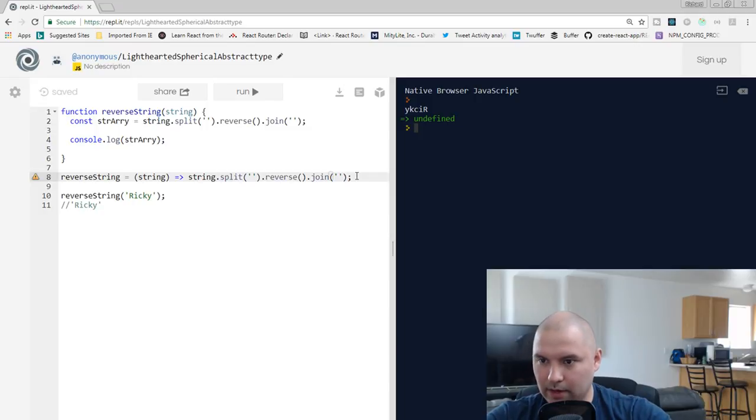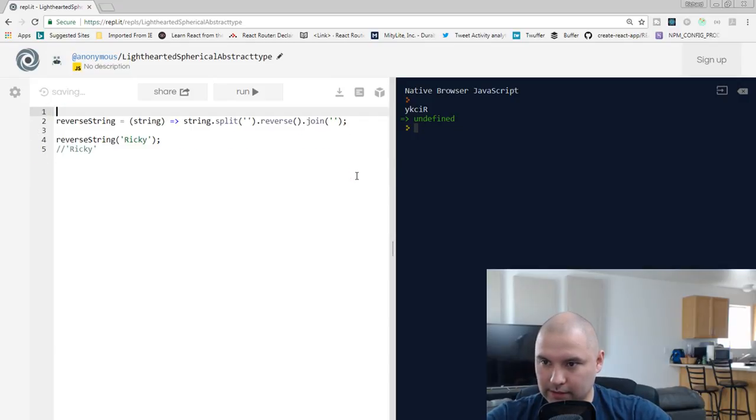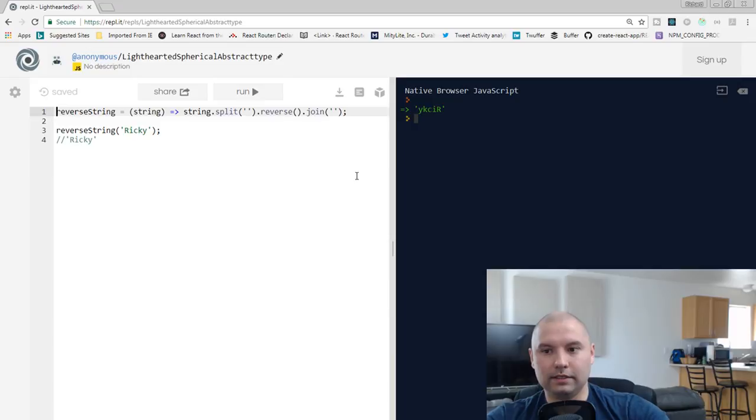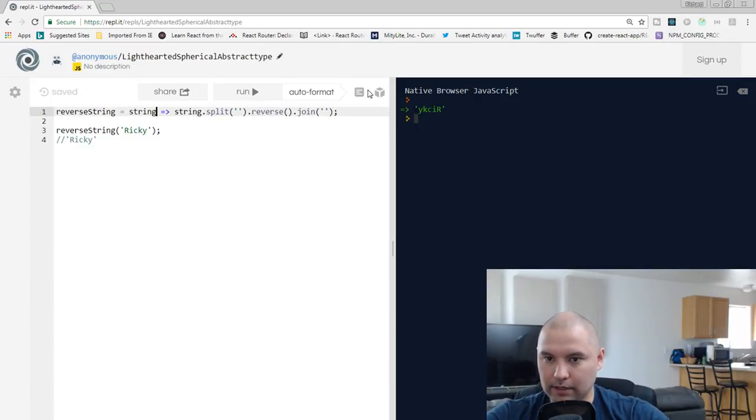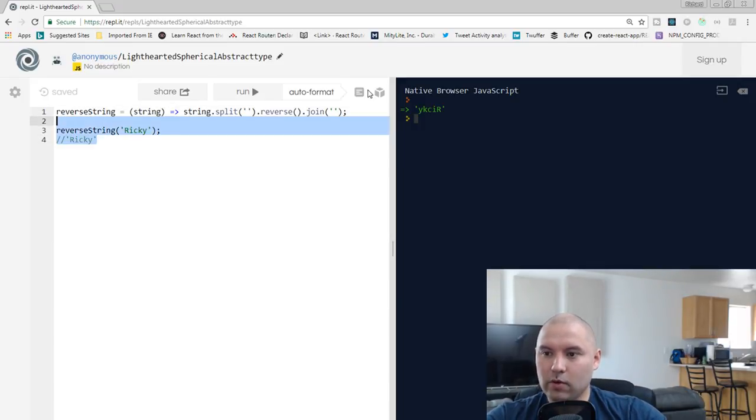Can we console log it out though? I don't think so. No, this will return the string. So if we're not going to console log this out, we can just return this, and it'll give us the same output. You see, if I wanted to put a console log, I'd have to put the curly braces there. But if we want to return a string, we just put it up here. If it's one line, we don't have to have return. We don't even have to have these parameters out here. But I just keep it that way so I can know that these are the parameters, even though I don't need them because it's a one-liner. And you don't have to have function. Instead, you have a fat arrow. And that's just a quick way to do reverse string.